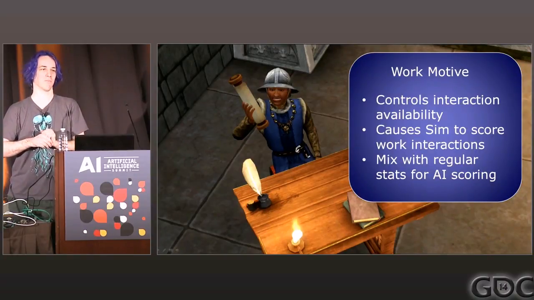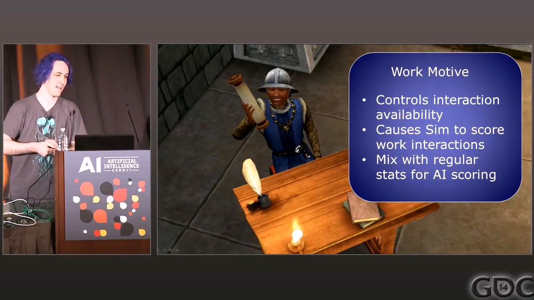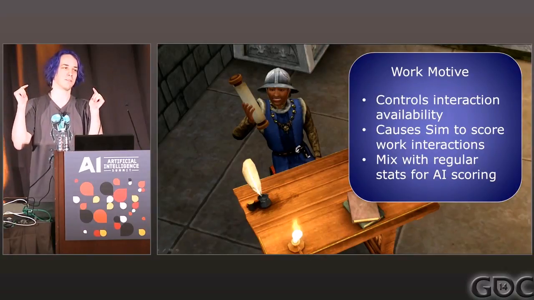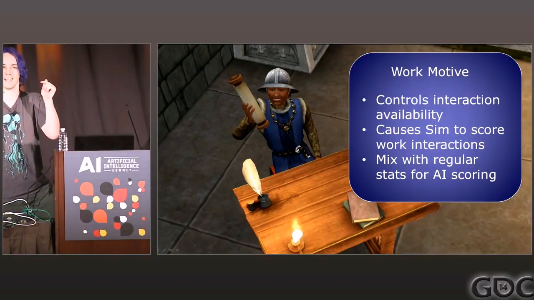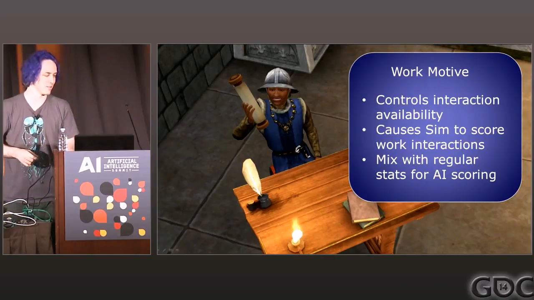It's a special type of motive. We call it internally, we use a fancy term called static commodity, which means that it's something that always remains constant. The sim always wants to fulfill it, but they can't actually fulfill it, which is sort of evil. But it's how it works at work. Like, there's always more work to do, so I always desire to do this thing.